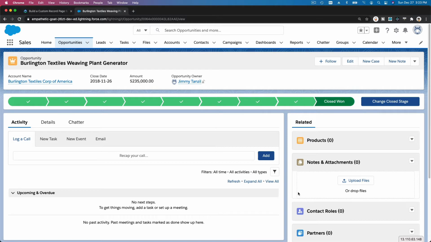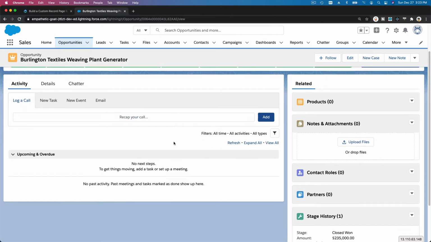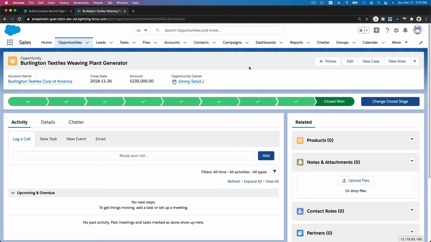You can also filter stuff: if a certain record meets a certain criteria, then display certain information. If the record does not meet that criteria, then do not display that information. So that's basically what we are going to do. You can customize any object's record pages. In this example, we are going to customize the opportunity record pages, but you can customize accounts, contacts, campaigns, any custom object, or anything you want.